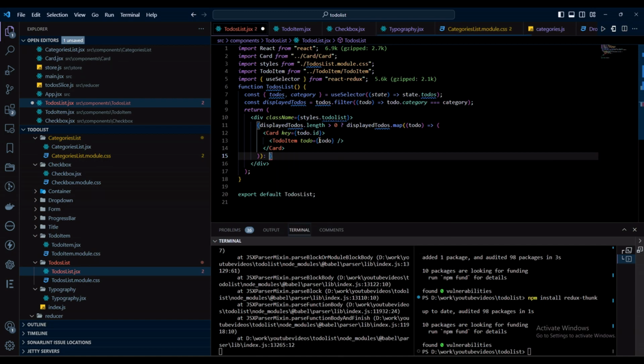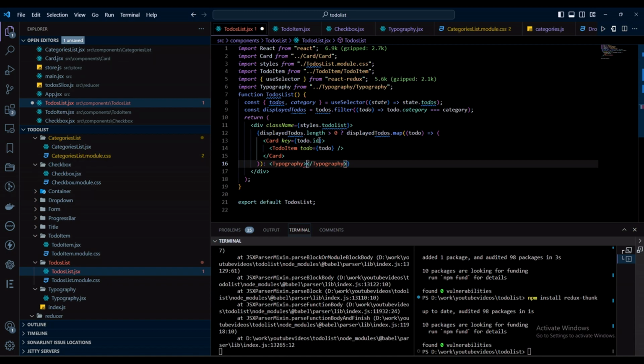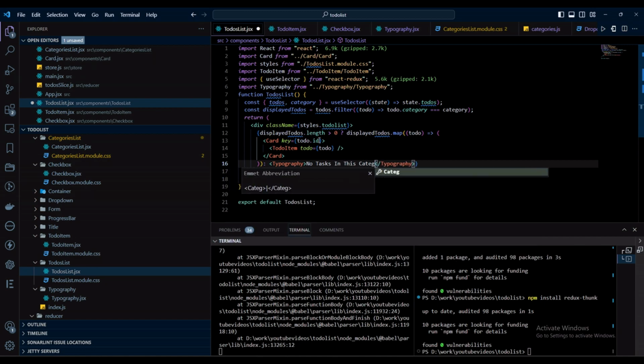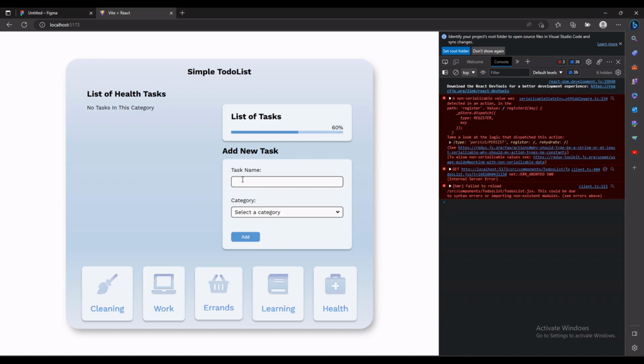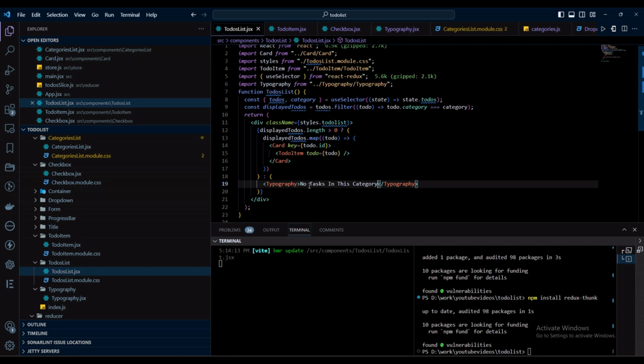If it's not, just give me a typography, no tasks in this category, like this. Seems good. So if we have tasks in the category, we do this. If we don't, we get this. All good.